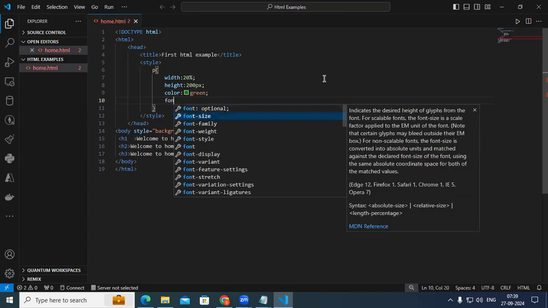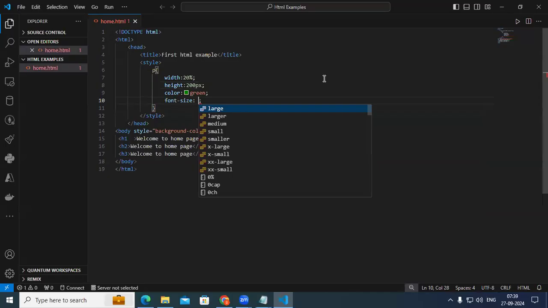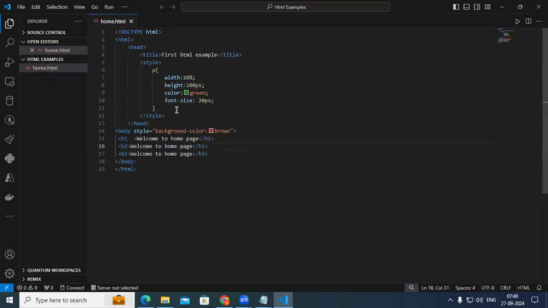As soon as I type font size, how is this coming up? Because it's using some AI tool. With the help of the AI tool, automatically it is going to show you options. Then here you can type. Here also you get some hints, whether you want to go with a large font size, larger size, medium or small, or if you want to give your own size, you can give. In this case, I want to go with 20px. Now, whenever you use any paragraph with these styles, it's going to get rendered.